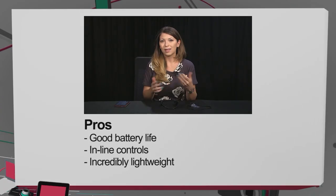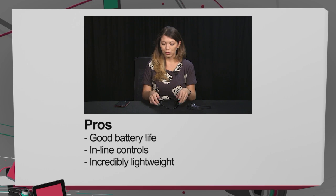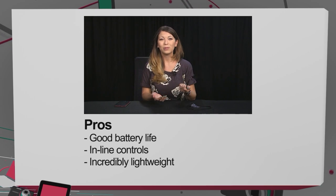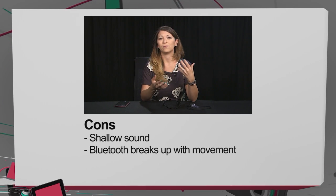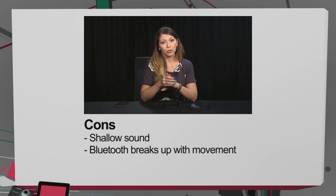So on my pro side, these have a really good battery life. I like that they last throughout an entire run plus some. They also have inline controls, which is excellent, so I don't have to reach in my pocket to my phone. And they're incredibly lightweight, so really, really easy to take with you, and they're not going to bother you wearing them on your head. On the con side, though, they do have a shallow sound, especially if you're listening to a song with lots of really heavy bass, and the Bluetooth breaks up with a little bit of movement.